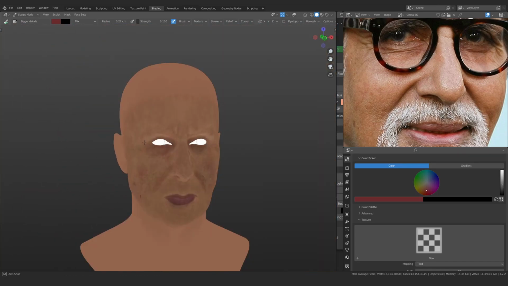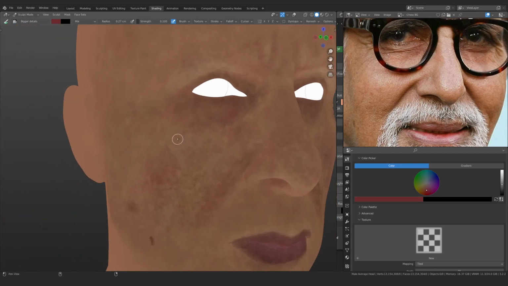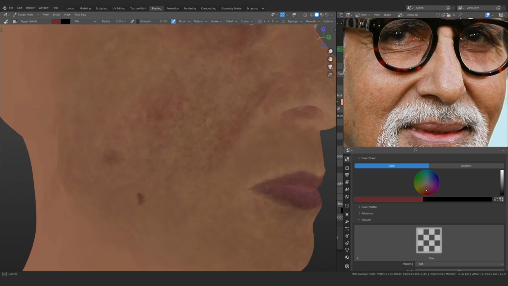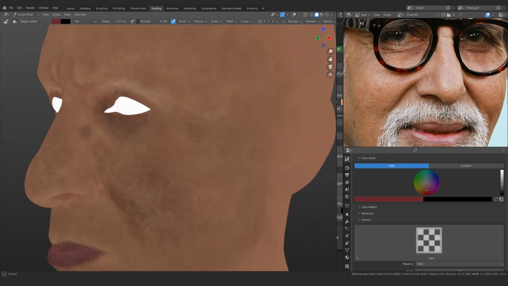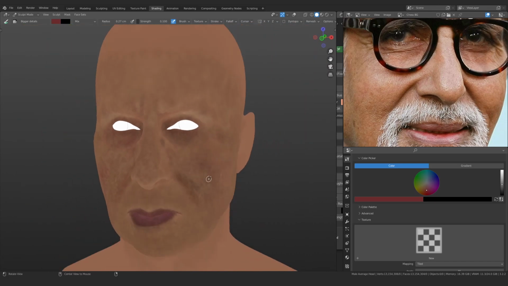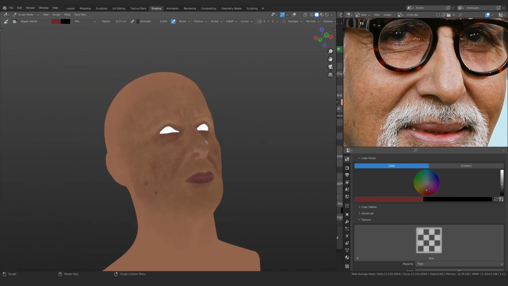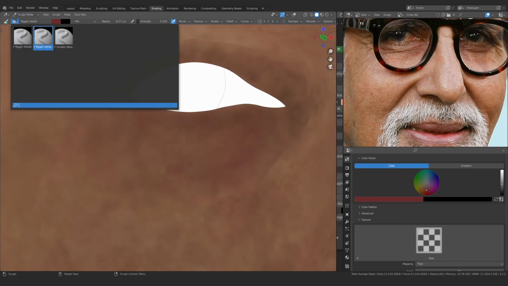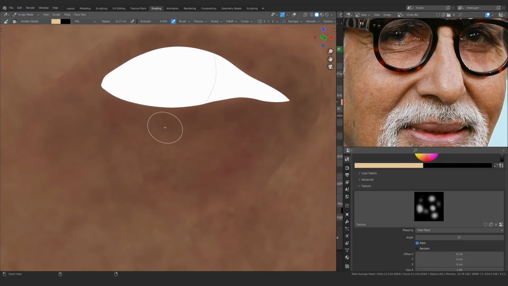There is gonna be a time, by the way, when I'll just start adding small little details, and I'm gonna stop working on the bigger shapes. Bigger shapes in terms of color, bigger spots. So, you can see that in the cheeks we have pretty nice variation, but we don't have that variation on all parts of the face.